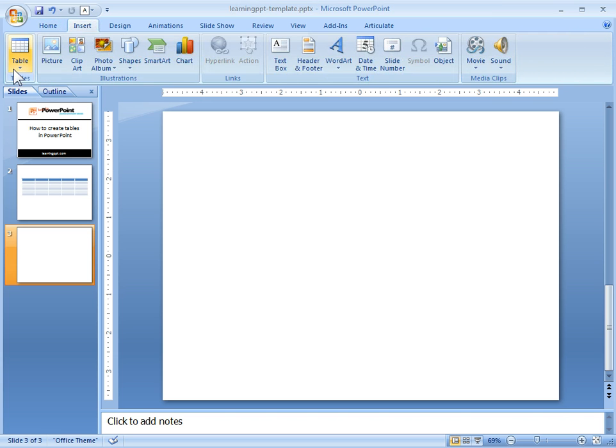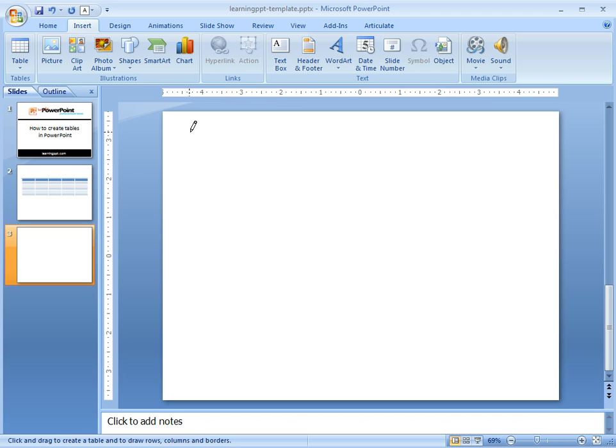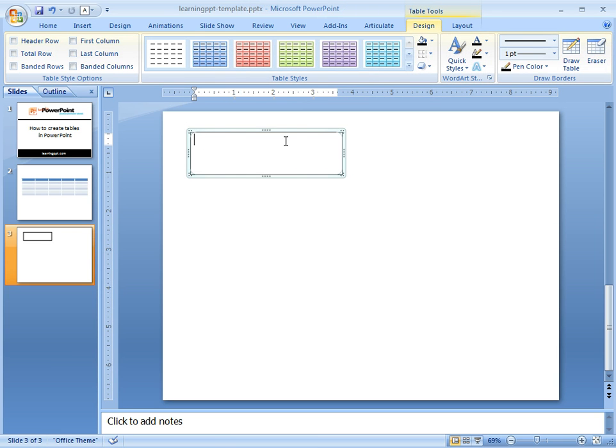And let's look at another way to insert the table. So you're on a blank slide, we click on Insert, and then Tables, and then I can draw a table. And what drawing tables allows me to do is I get this pencil and I can kind of draw a table based on the layout that I want. So let's say I want this as my layout here. So I add my table. It's only going to give me one cell, but at this point it's opening up the same tabs with the design and layout, and then I can choose how I want to structure my table at that point.